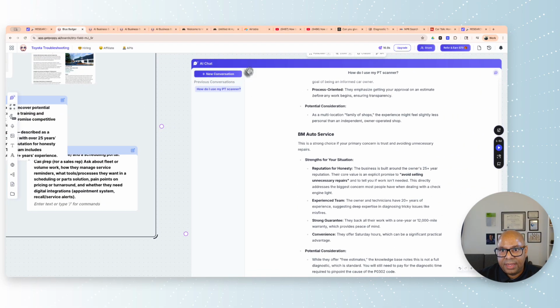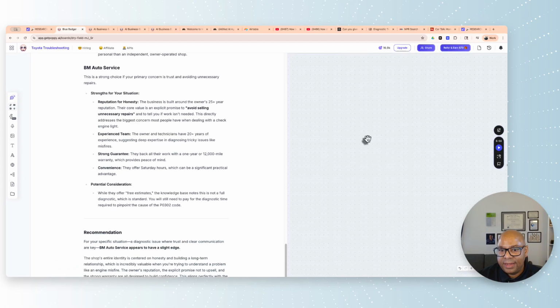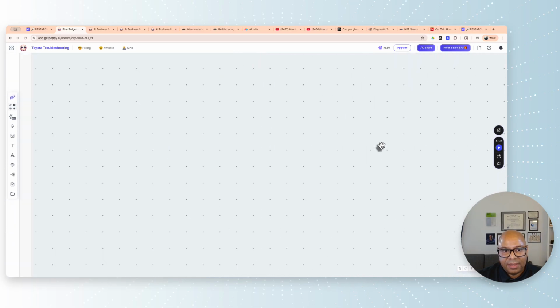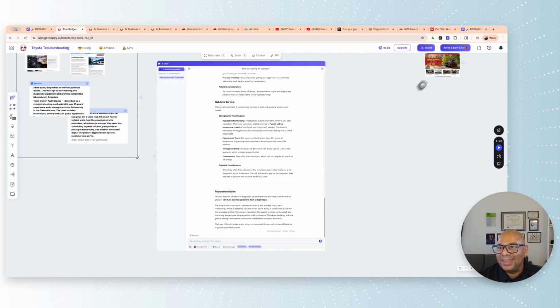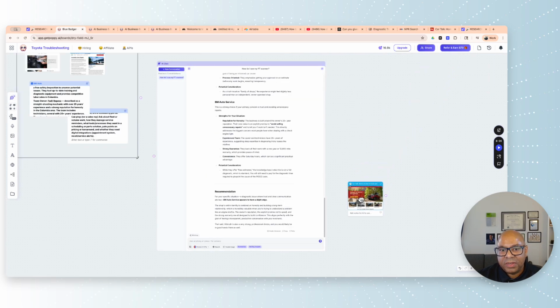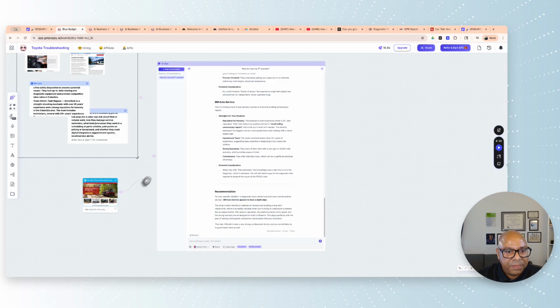And I'm going to say, let's go back over to Car Talk. I could have left that source connected, but I wanted to reduce the amount of content in the context window, even though I just switched to Gemini 2.5, which has a huge context window. So I didn't need to do that actually. But you can also keep the chat super focused by rotating in the knowledge you want it to use.